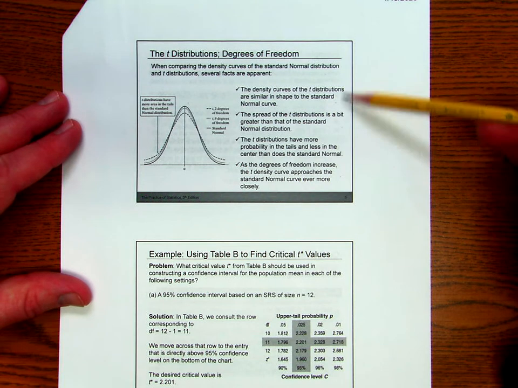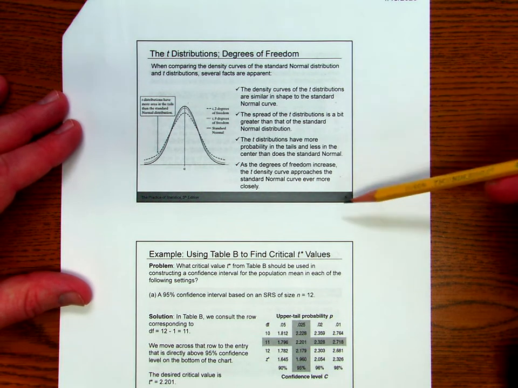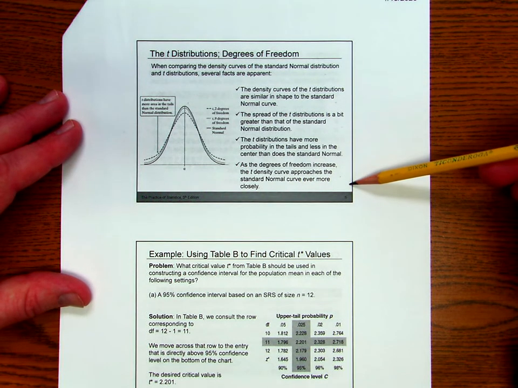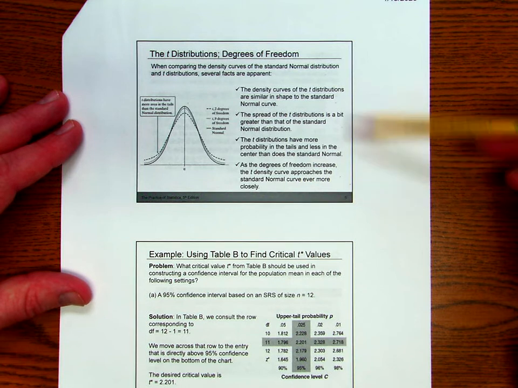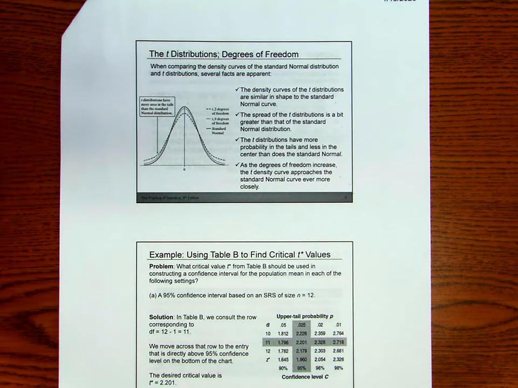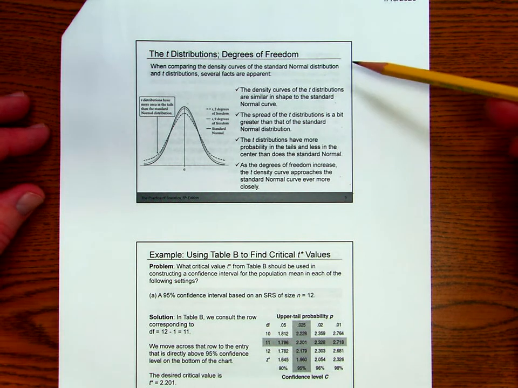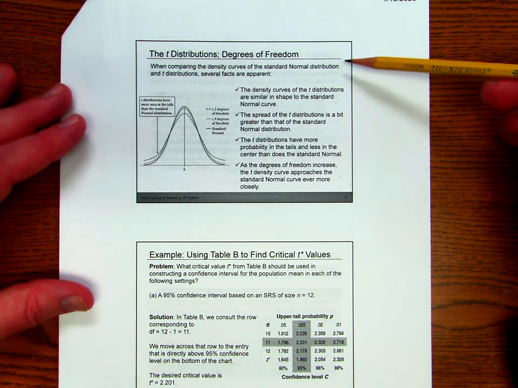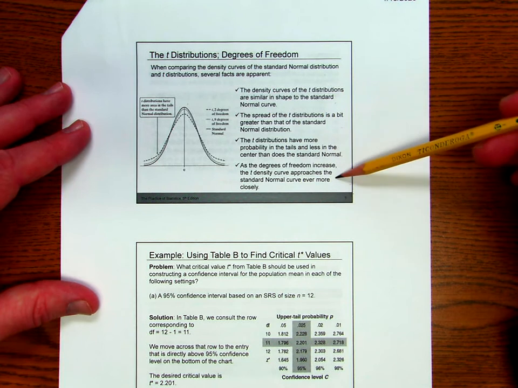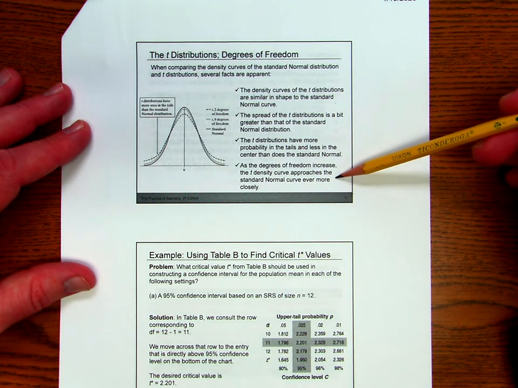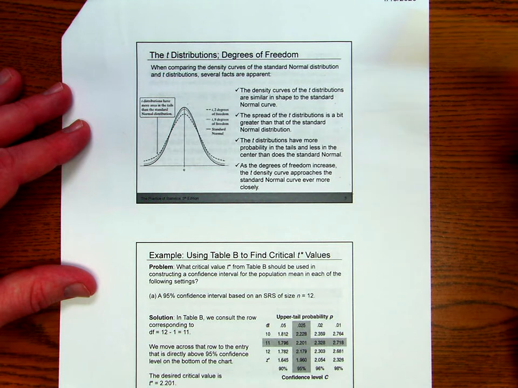Now, in terms of where you would see this on an assessment, the most common place would be the multiple choice format, where it would say which of the following is true about comparing z and t curves, or which of the following is not true about comparing them, which of the following is true about t, etc. As a free response, you're not going to have to write an essay describing these things, but you need to know these facts in terms of identifying them as true or false for your typical AP multiple choice question.